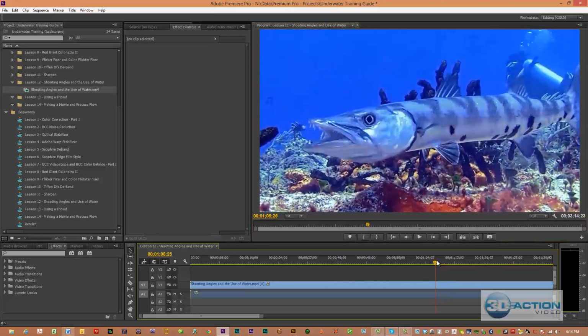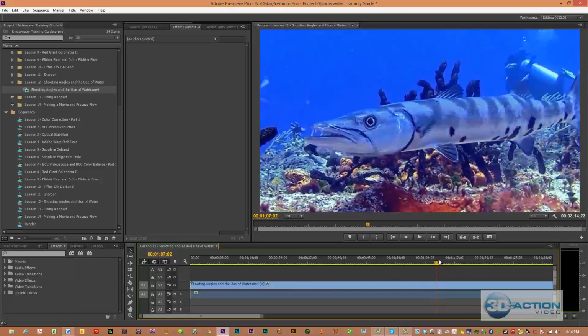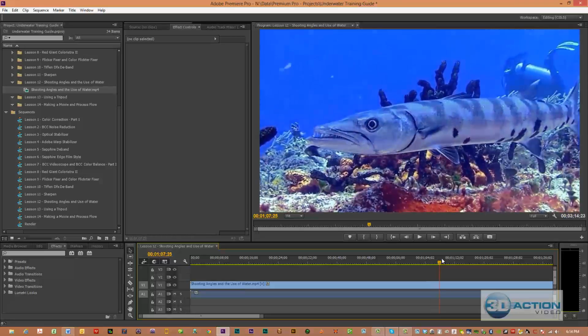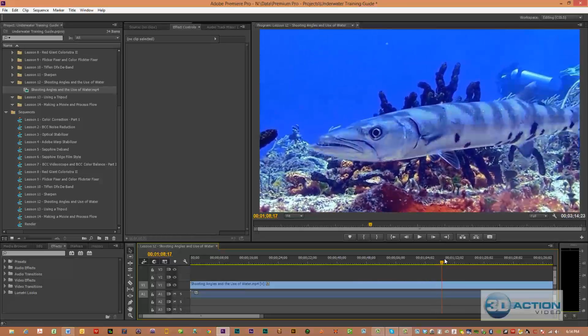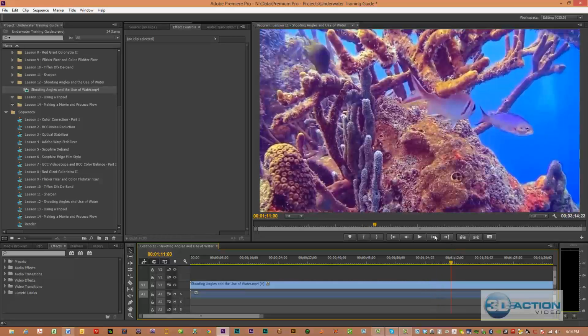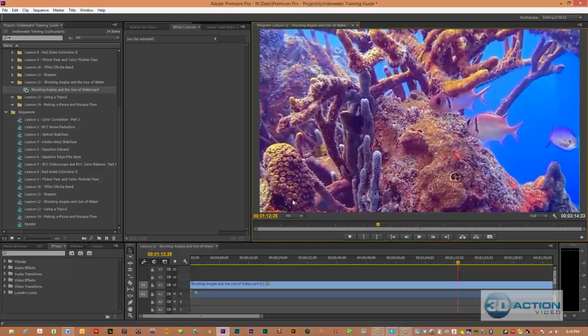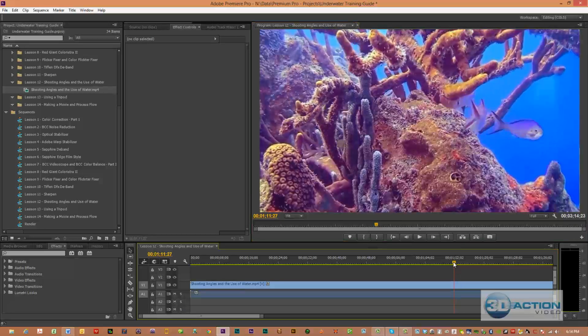I am not moving that camera at all. Here I had it sitting in the sand, and I just let that barracuda move. I wasn't moving the camera, trying to be natural. This is a shot where we're going once again on the lockdown effect after using the stabilization tools. You'll notice there is absolutely no movement in that film. The blue is making our purples, reds, and yellows just really pop out by using that darker color.